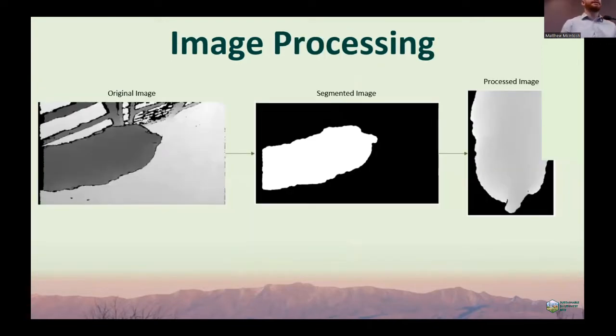So we'll take those images, and we start with the original image on the left. We'll subtract things like fence posts, the ground, hands that might be touching it, anything that isn't the cow. And we end up with the segmented image that we then rotate and crop so that they're all relatively the same.